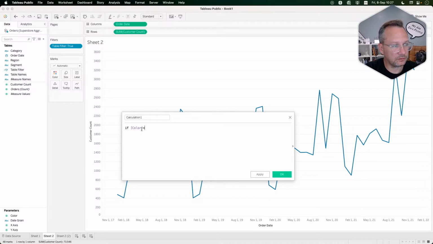So if color equals 4, that means I want to only include the null rows.